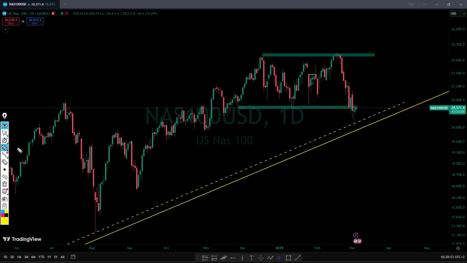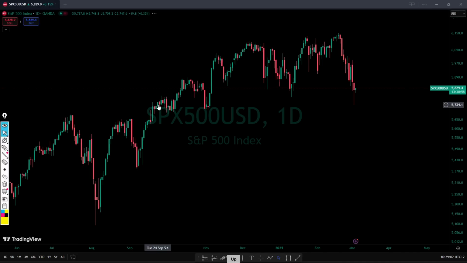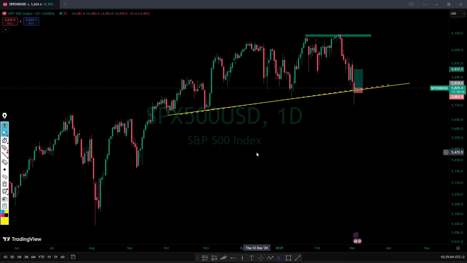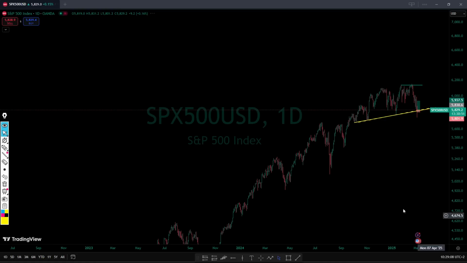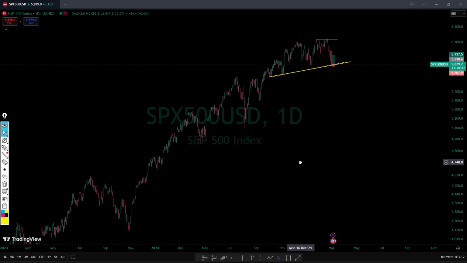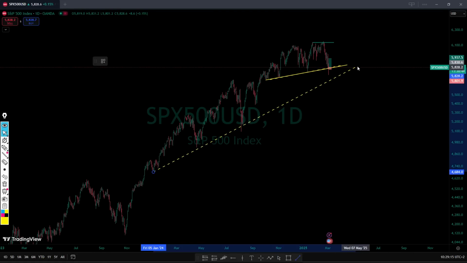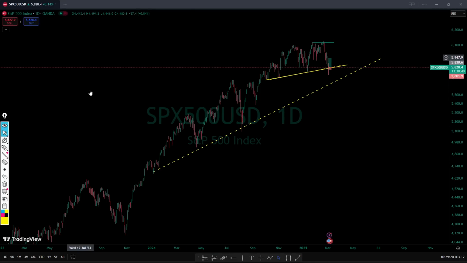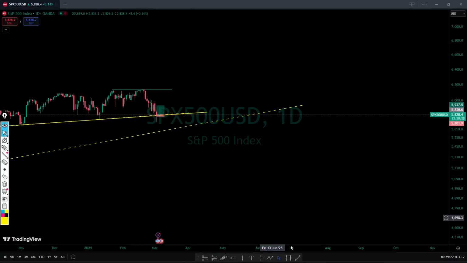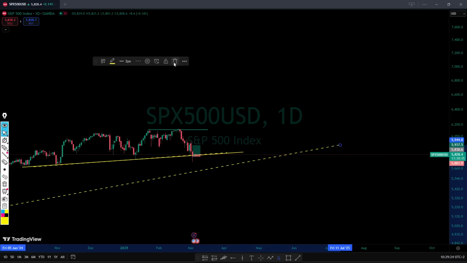Remember, this Friday we still have NFP, so we have to be extra careful because things might change, in a good or bad way, especially the market moves. I mean the volatility. So S&P 500, yeah, we also get that reversal there. I don't know if this will connect. Nope, that doesn't really connect. So if we go closer again, let me see if we can get something.